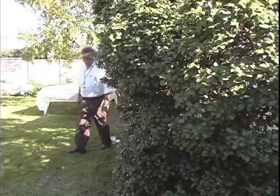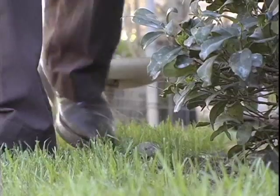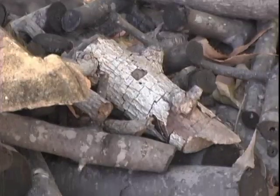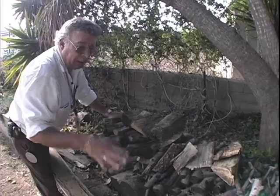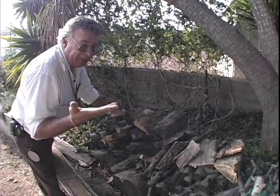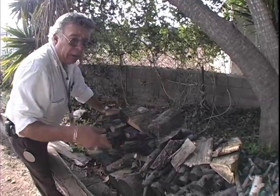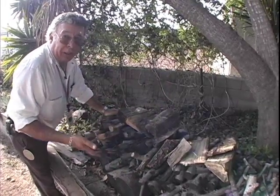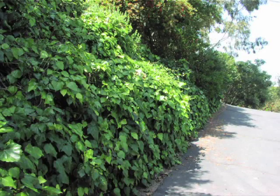Chris Rodios started in private industry and then came to the county — in all, 40 years' experience. What does all this cost you, the homeowner? Just a very small fee added to your property taxes. Now it's on to a backyard woodpile. This woodpile is fine because, although it's not elevated a foot and a half off the ground like the codes say, there's daylight on both ends. Rats want total darkness — this does not provide total darkness.